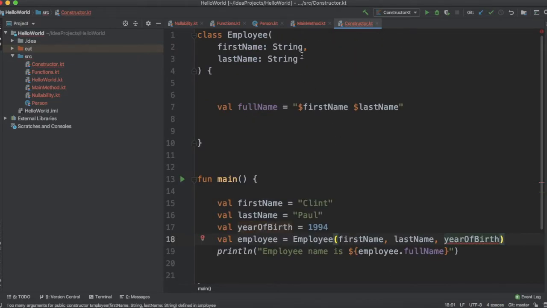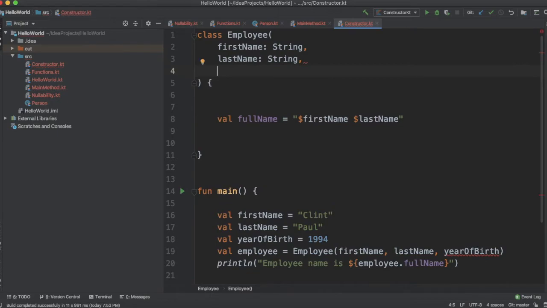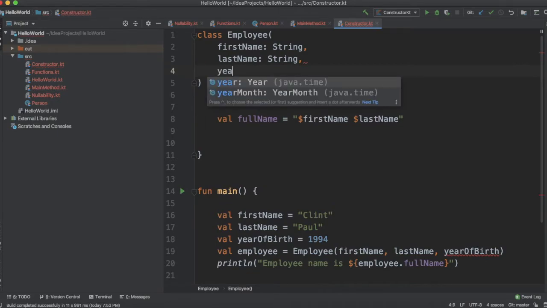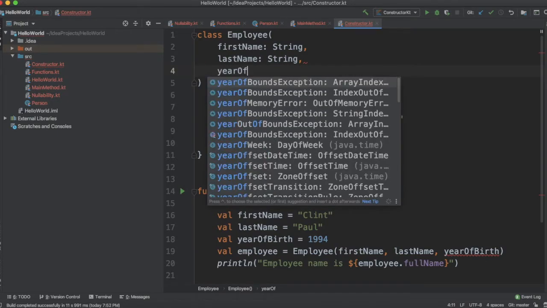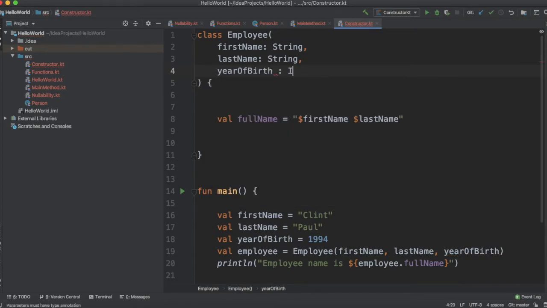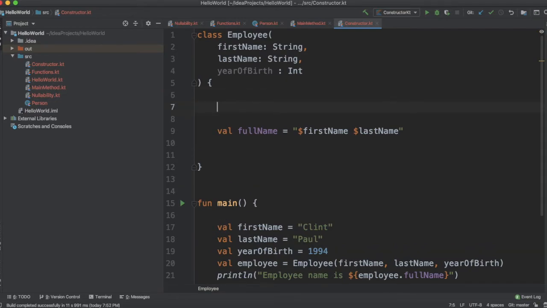So obviously we have to add this parameter here, year of birth itself. It's an integer. Cool. So what I'm trying to do is I want to find out my age, right? The formula for age is current year minus year of birth, right?